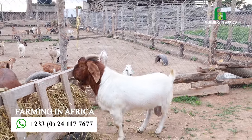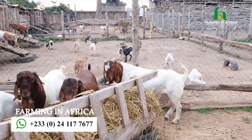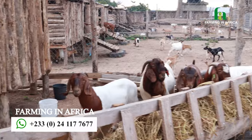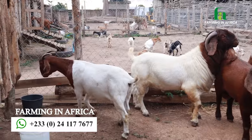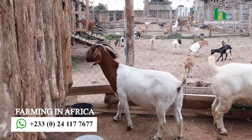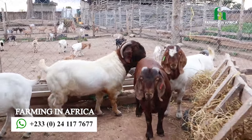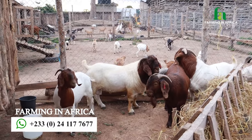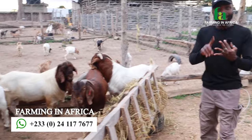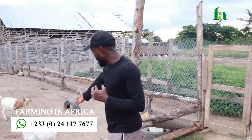Compare the size between the Boer goats you're looking at and these small local goats — this Boer goat is above my knee and I'm 6'2". Look at that female goat over there — she is pregnant and very big. She is two years old, looking very healthy. This goat just came from South Africa, which is why we are starting our next order this December, trying to bring another set. If you're in West Africa — Togo, Nigeria, Ghana — and you really want to join this revolution, get in touch with us.